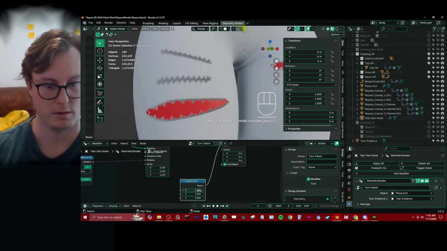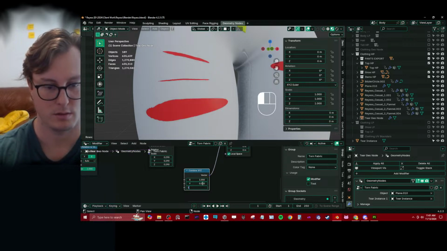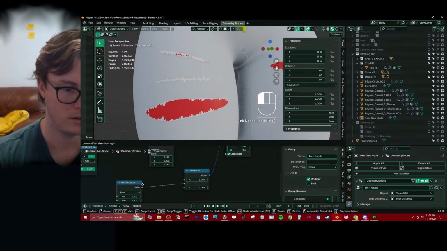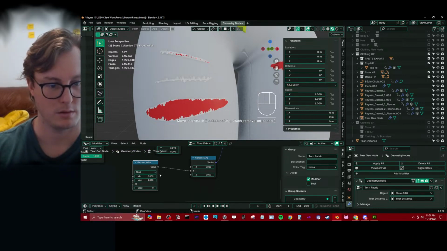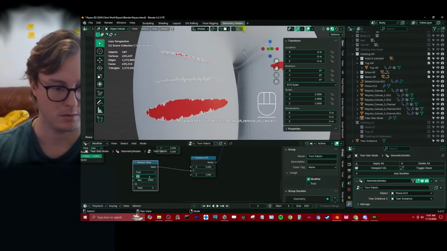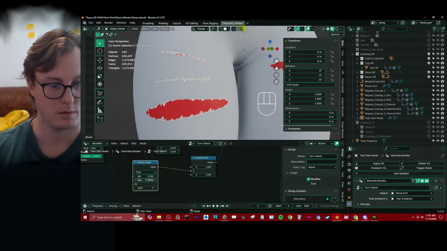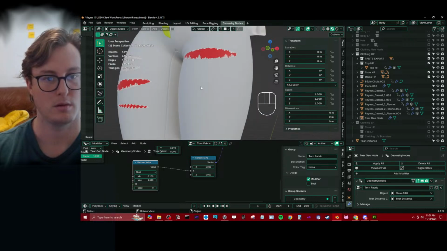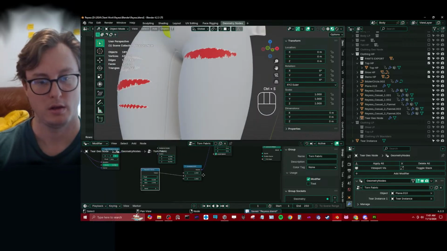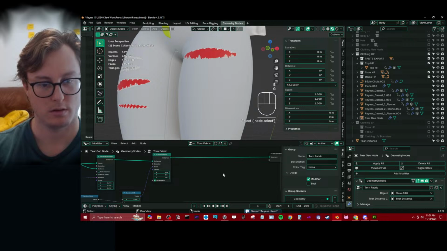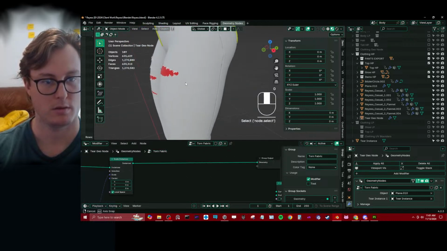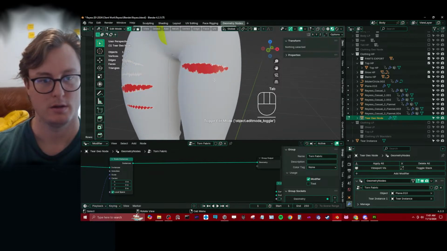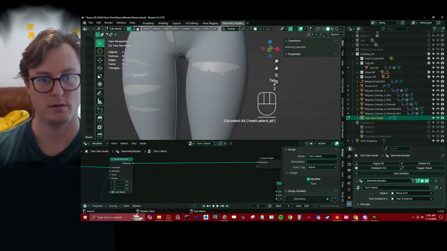On their z-axis. Then okay, cool. So let's leave that alone for right now.